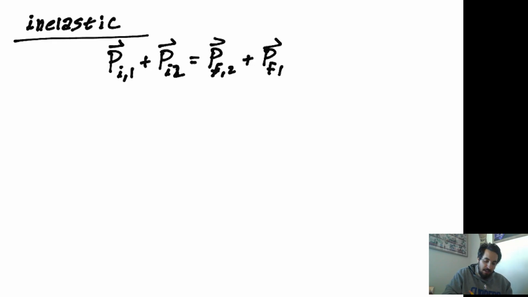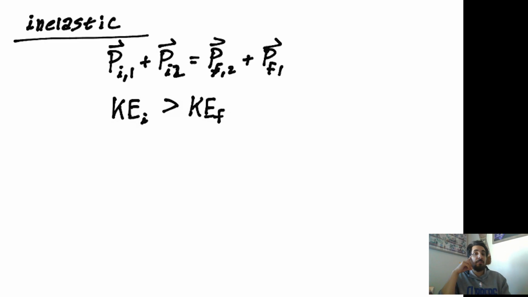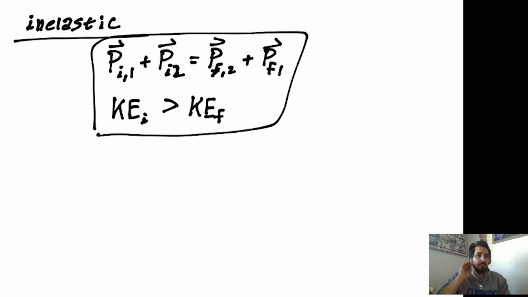So what we can say here is that our initial kinetic energy is actually going to be greater than your final kinetic energy. So you do have some loss in kinetic energy here. You have some energy being lost due to deformation. There are other places energy is lost to as well, creating the sound of the collision and the heating up that's inevitably going to occur during a collision. But it is the case that your initial kinetic energy and your final kinetic energy are going to be different. So you don't necessarily have conservation of energy here, but you do still have conservation of momentum.